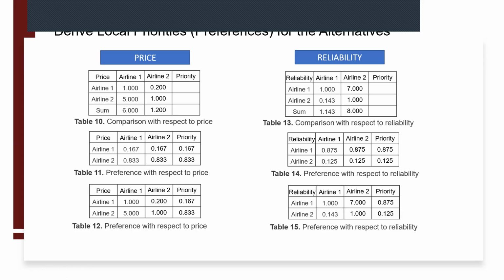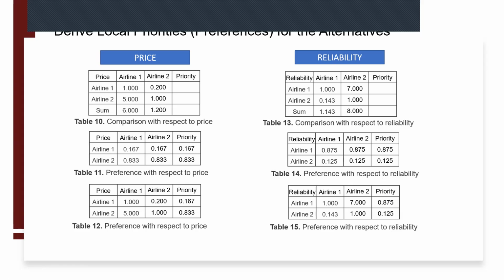So we get the value again, 1 divided by 1.43 gives us 0.875 and so on. So we have the priority values now, 0.875 and 0.125. Notice that the total will always be 1. So for the price, it's airline 2 who wins, and for the reliability, it's airline 1.